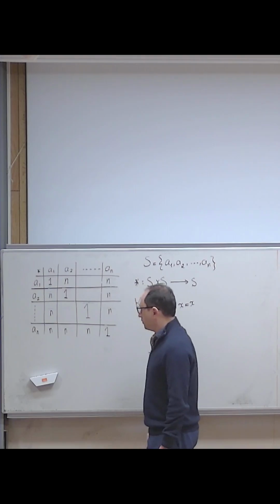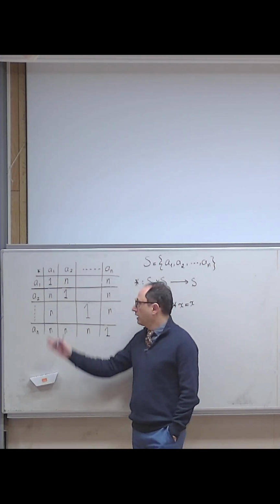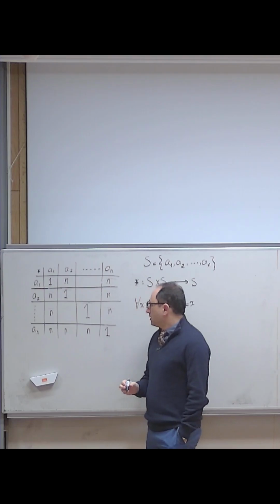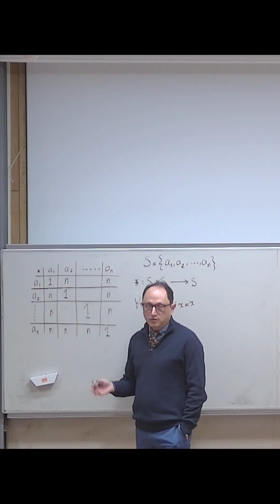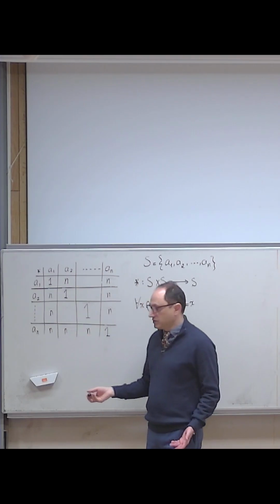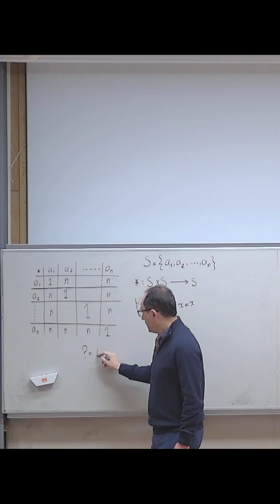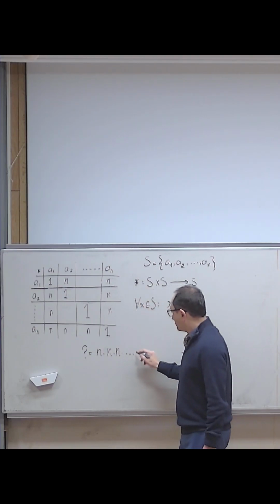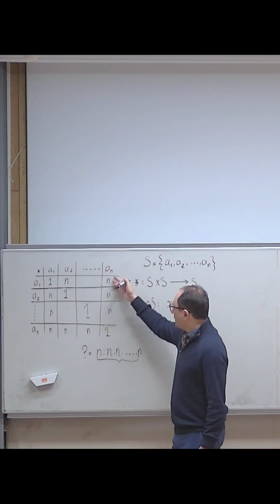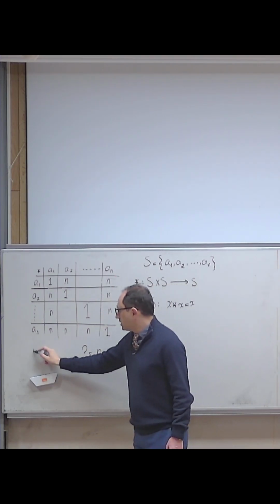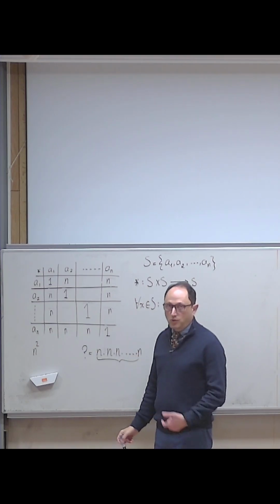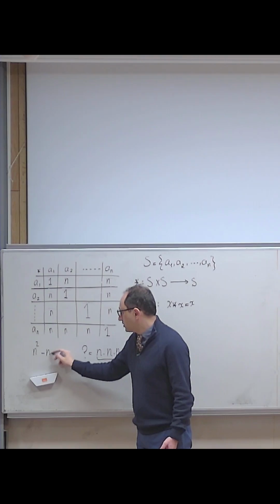But if I ask you what is the total number of options, I have to multiply these numbers inside this table. So if I multiply ones, of course the answer is 1, so they are not important. The only thing important for me is these n's and to see how many of them there are, but that's extremely simple. So the question mark is n times n times n up to n, but how many n's are there? In total, I have a square with n rows and n columns, so the size becomes n squared, but n of them sitting on the diagonal are just 1. So how many are left is just n squared minus n.